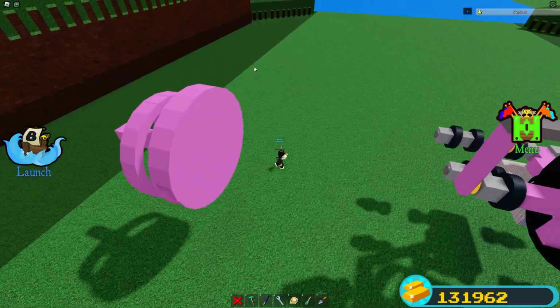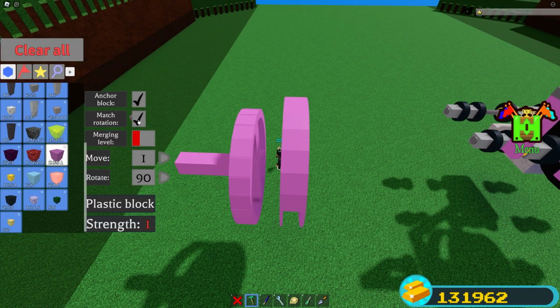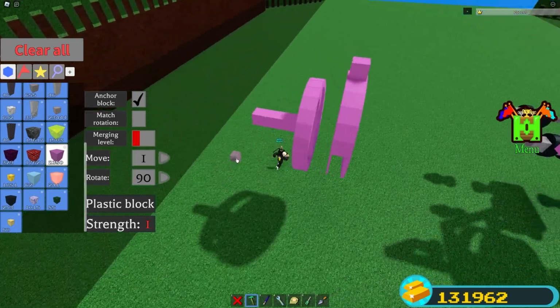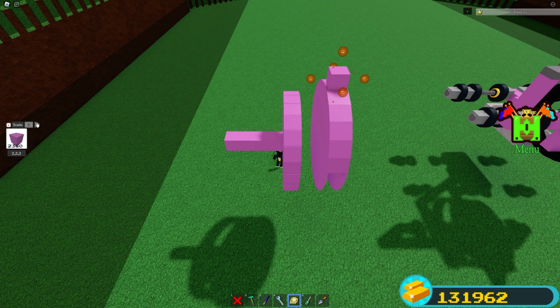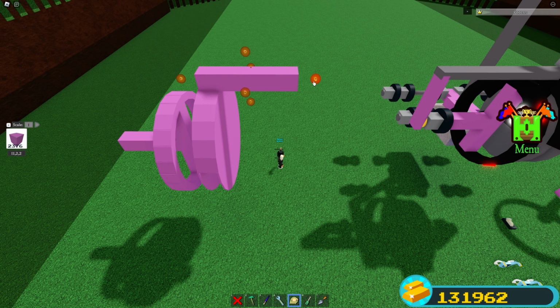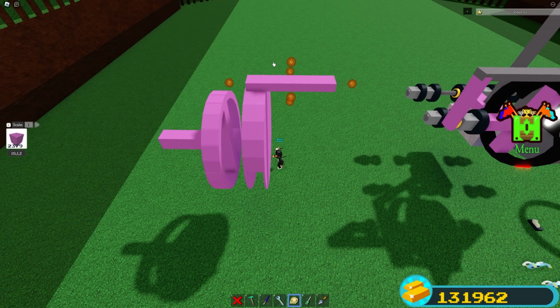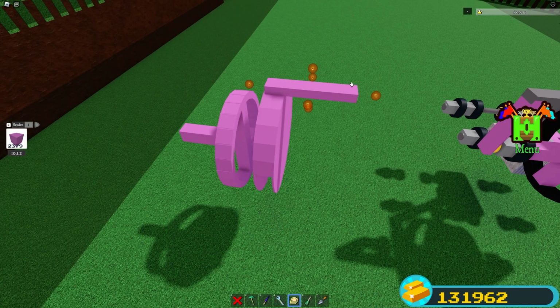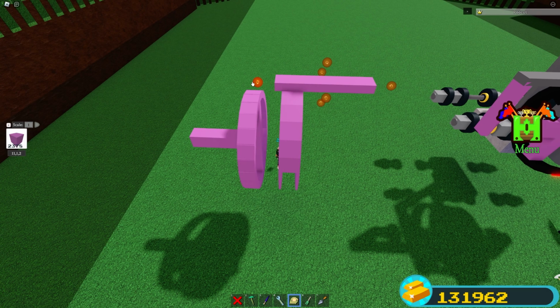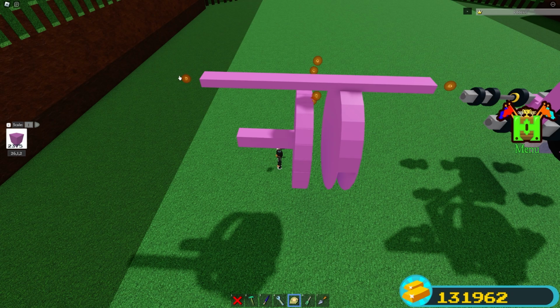Alright, now that we have this, we're gonna place another plastic block on top of this. So let's go ahead and place one right here. There we go. So now put your scale onto 1 and then scale out until you get to 10 studs like this. Then scale down 1 time. And then after we have this, we're gonna actually scale out into 26. So make sure you have this already locked in, and then scale out until you reach 26 studs like so.